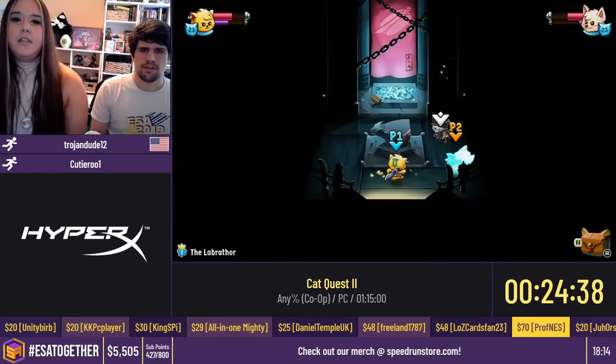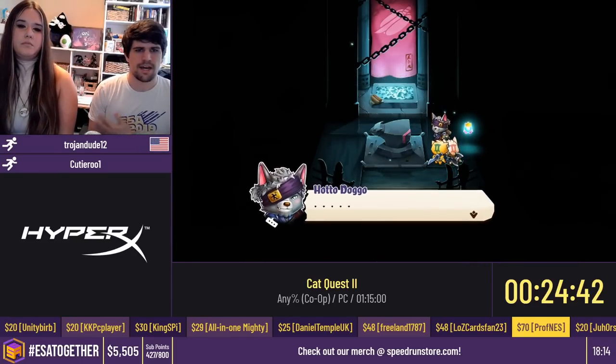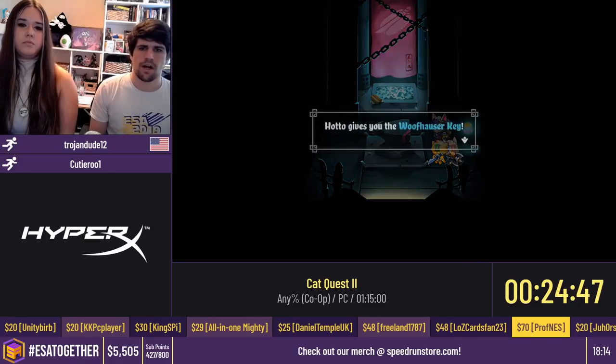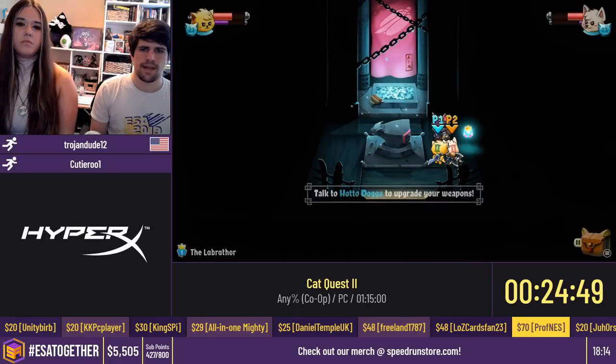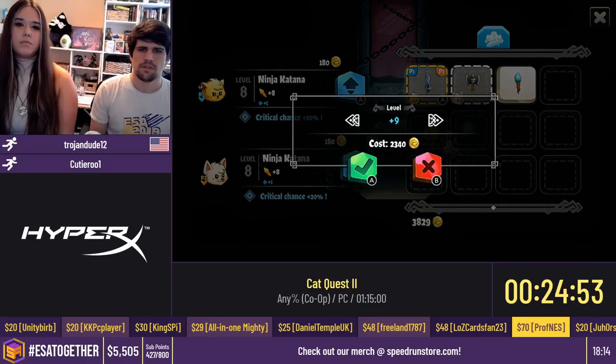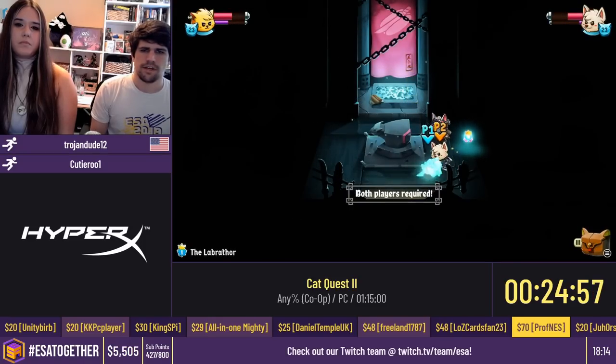So Hato Dago is the opposite of Kit Kat, who is an armor smith. Hato Dago is a weapon smith. So we're going to upgrade the katana right here with the amount of gold that we have so that I can start doing a little bit more damage. All right, and there we go.